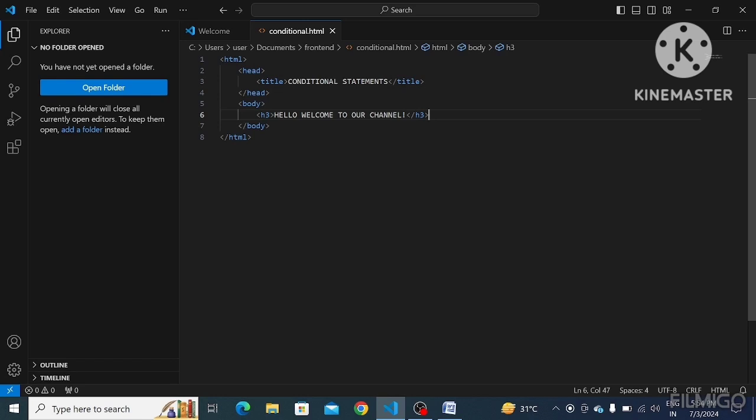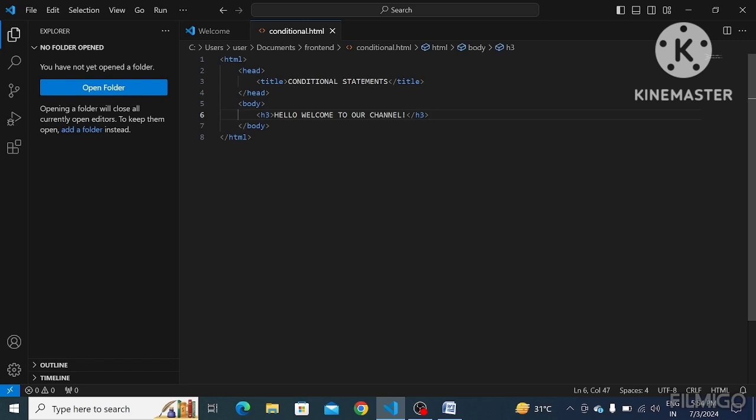The JavaScript if else statement is used to execute code depending on whether a condition is true or false. There are three forms of if statements in JavaScript. First is the if statement, second is the if else statement, third is the if else if statement.